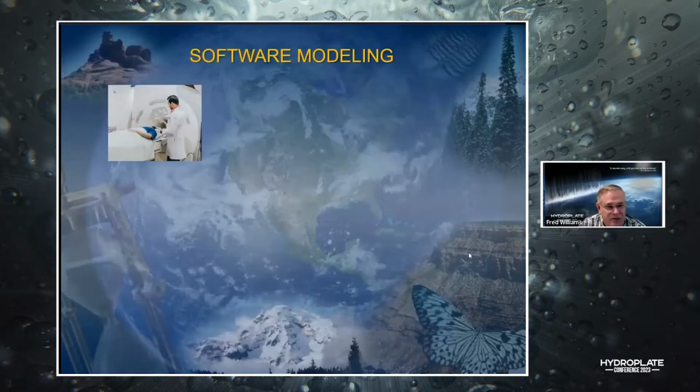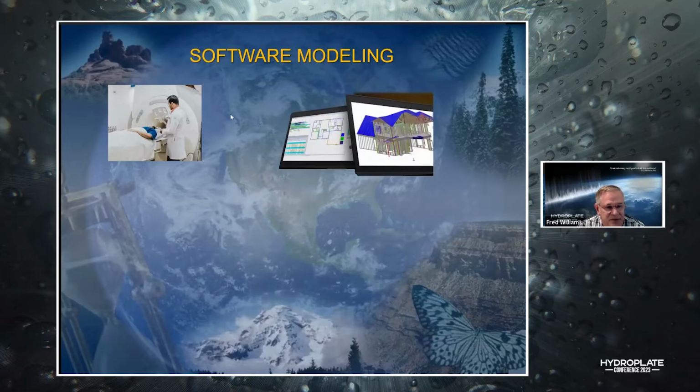Okay, so we're really talking about software modeling, not the modeling that I showed you before. Things like MRIs and CAT scans use software modeling that takes the images of individuals. We'll get into a little bit more about how software modeling works, but I'm not going to get into too many details on that.